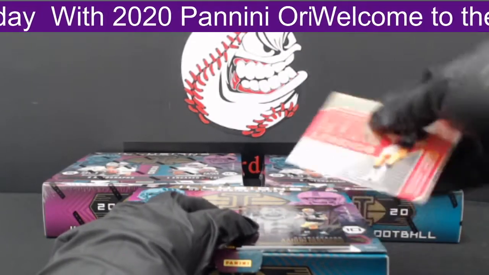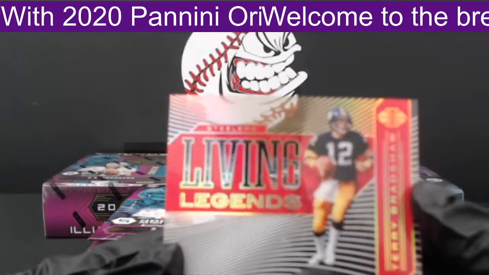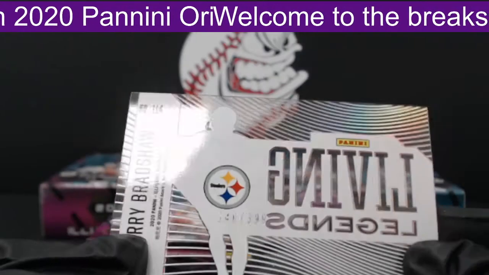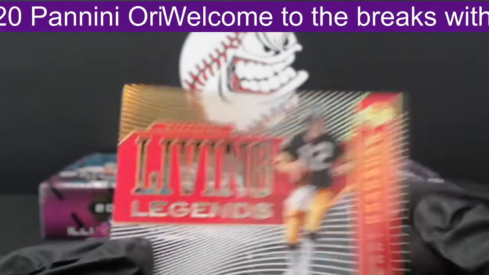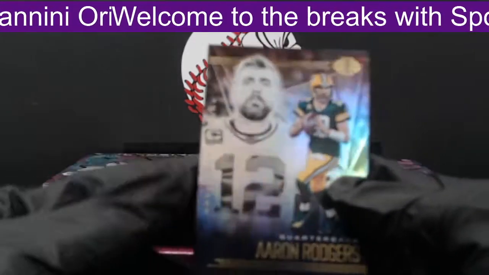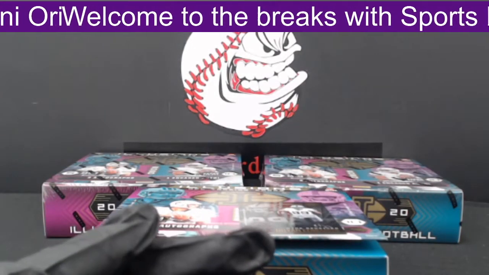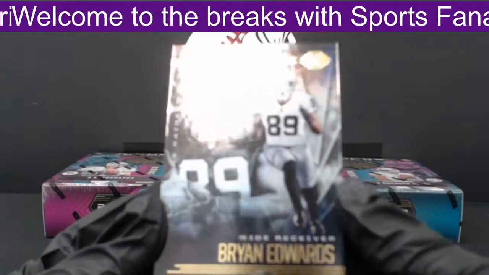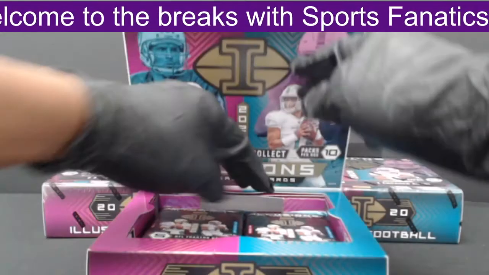Then we have a Living Legends, Terry Bradshaw out to the Steelers. He is numbered. 340 of 399. Terry Bradshaw. Okay, next we have an Aaron Rodgers out to the Packers. Then lastly, another Brian Edwards out to the Raiders. Okay. Let's pack.